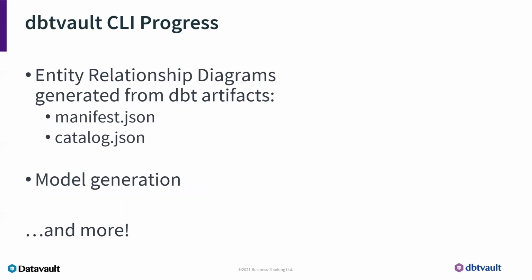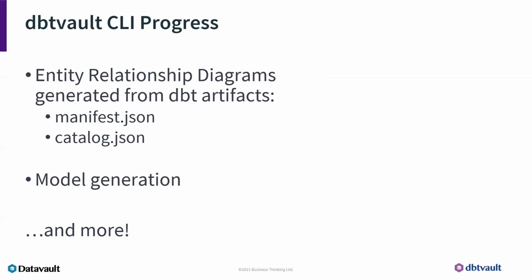And onto the dbtvault CLI. This is really exciting. I would like to heavily caveat that this is very much a prototype. It's not going to be ready for public release for a few months yet. It's something we do in our spare time here and there, purely experimenting with it. But I think Q2 next year we would probably like to start trialing it with a few people and testing the waters.